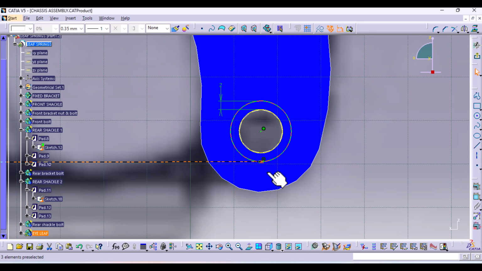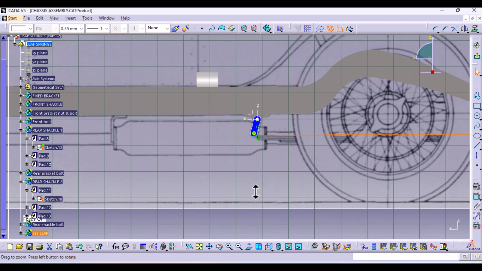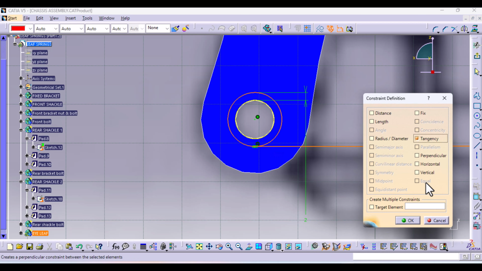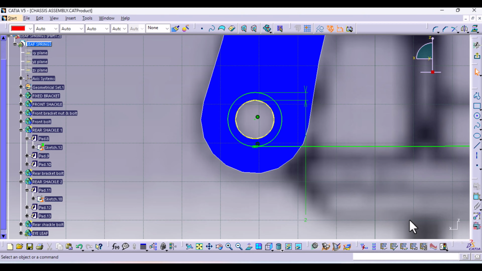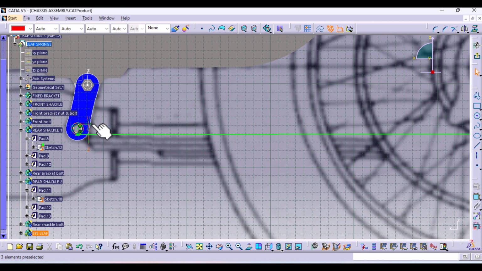And as you can see, automatically you've got the tangency. Let me see the other side. If it's not automatic, you can just click both the profiles and add tangency. Now the good thing here is the inner profiles are going to hold our geometry, so we don't need to fix anything.